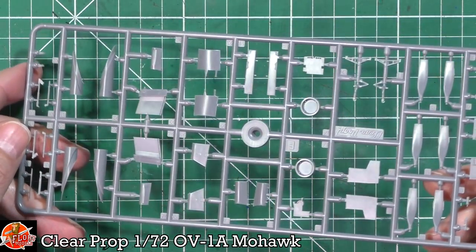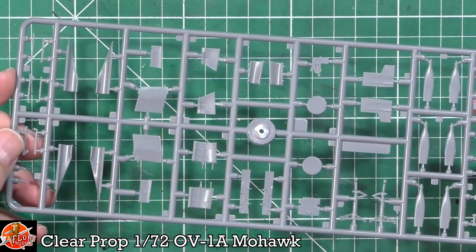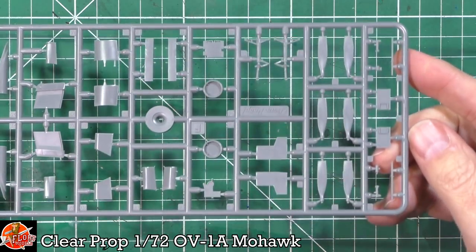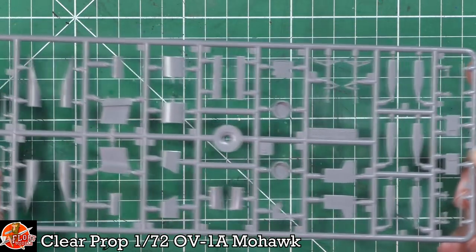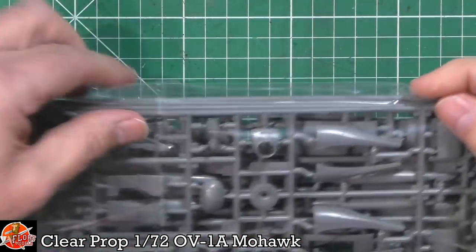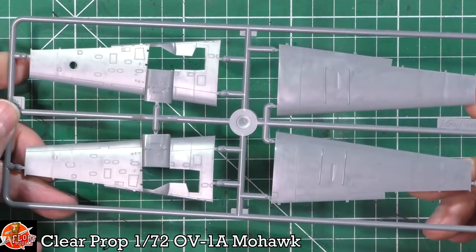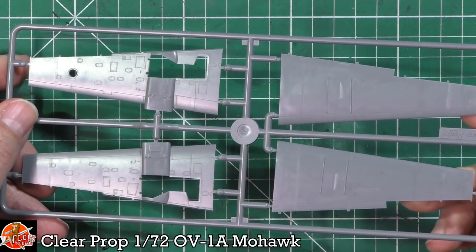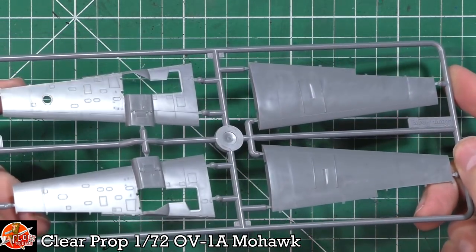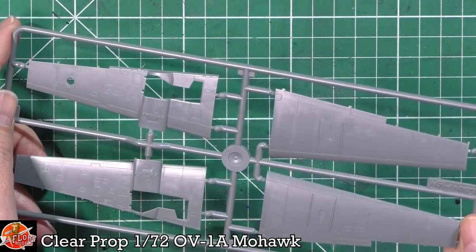We've got some of the scoops and dive brakes - individual riveting right the way over these dive brakes. Very nicely done. Even on the blind side there's a tiny little bit of flash on the props and things like that, but generally very nicely done - good, clean and crisp, which is what we like to see. Then wings - gorgeous, gorgeous detail right the way over. Plenty of access ports on the underside, and on the top side some really nice details. You could pop in with a little bit of riveting as well.